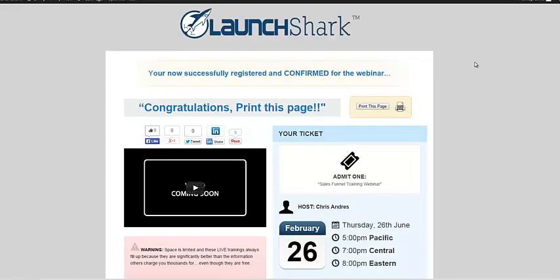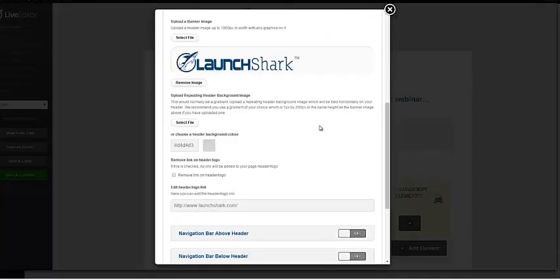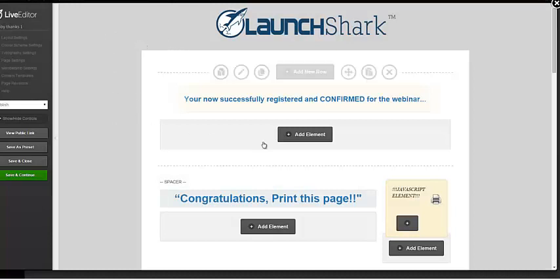So let's pop over into the live editor and I'll show you exactly how to use this thing. All right, so if you want to change out the logo, that is over here in the layout settings, and then scroll down, and right here it's this banner image. You can replace this with your own logo. Change the background color of the header right here. I have it matching the gray background and the gray header so it blends in together here like this.